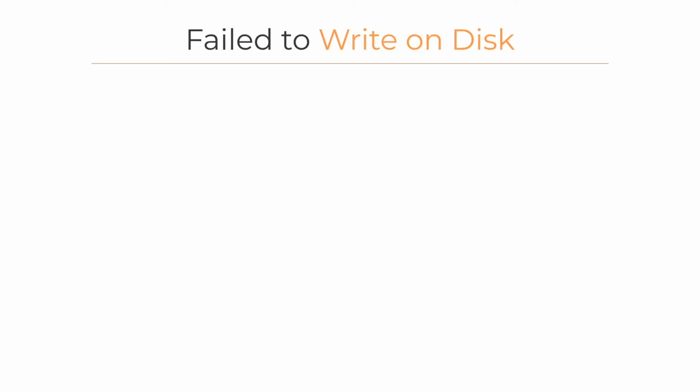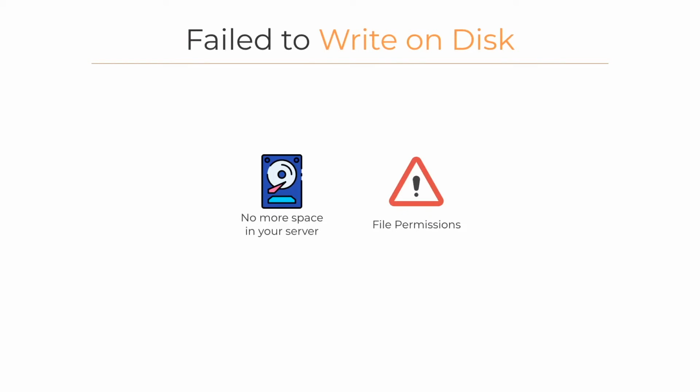My name is Mauricio and today I will be showing you how to solve the problem "failed to write on disk." Let's begin. First of all, we need to understand that this problem can be caused for two reasons. Number one, maybe because you don't have enough space in your server for new uploads, or because some of your folders in the server don't have the right permissions. So how can we solve this?